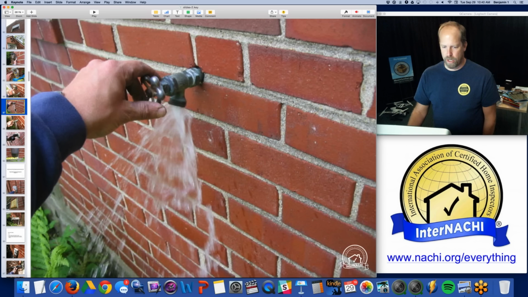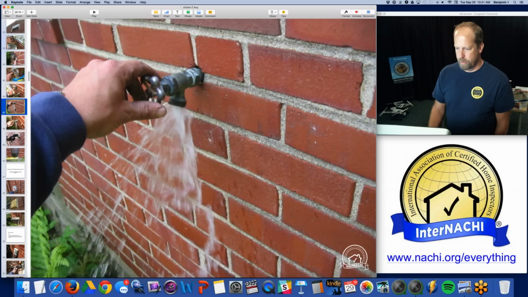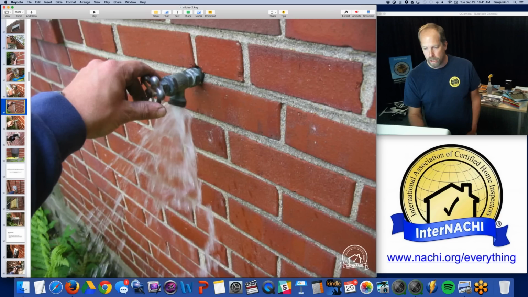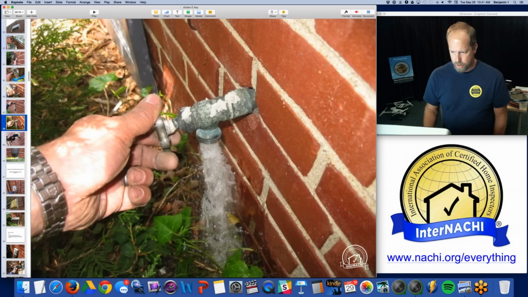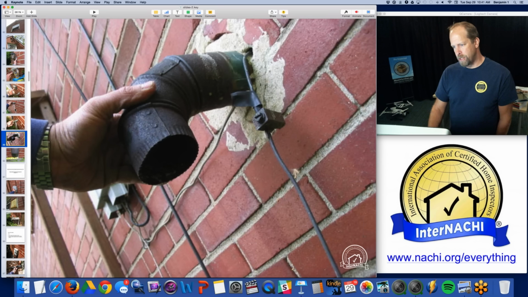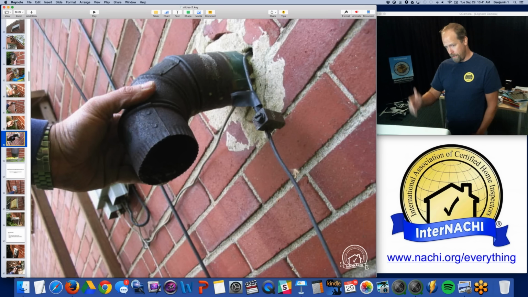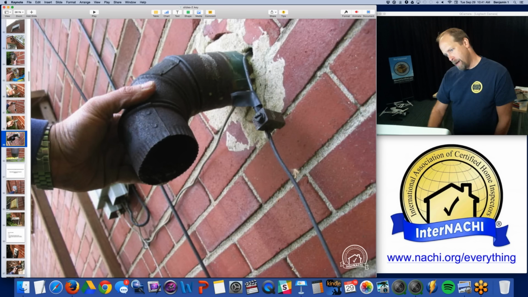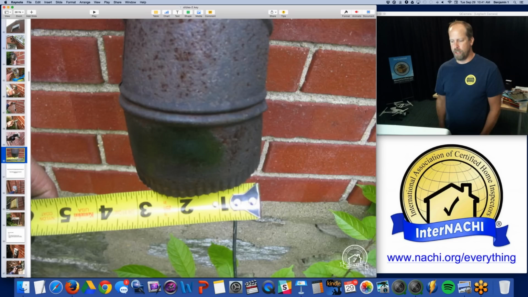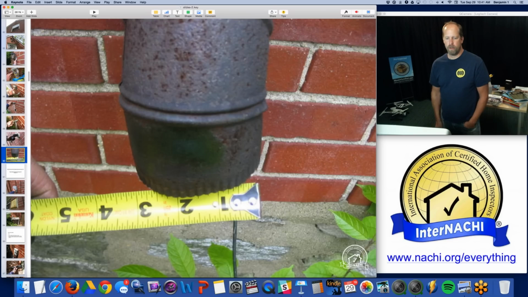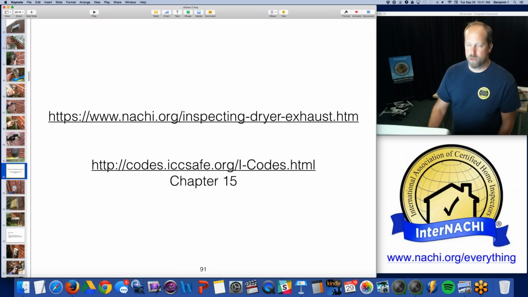All right, let's get going. There's 40 minutes into it, and we're not even inside the home yet. So, frost-free hose bibs. In cold climates, you need frost-free hose bibs. These are not. They're going to freeze and burst. And here's the dryer vent, which I realized was a dryer vent later on. I thought it was maybe a kitchen or an old pellet stove exhaust or something. But this is a dryer vent, and the vent is only 3 inches in diameter. It's all messed up. That's too small.